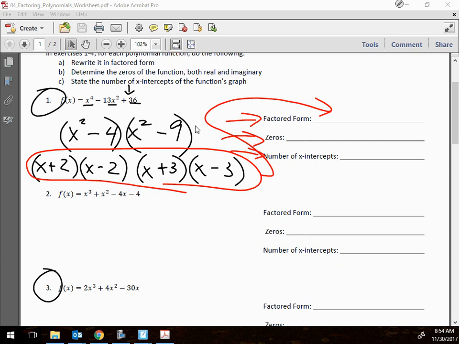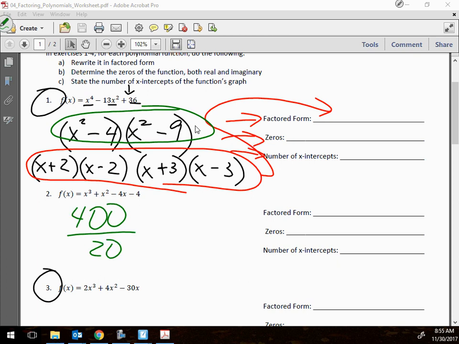Oh, good question. If you left it this way on the test, I would mark it wrong for sure, because it's not factored all the way. It's kind of like this. If I say reduce this fraction, and the fraction is like 400 over 200, and the kid says, okay, so 40 over 2. Well, that's reduced, but it's still not all reduced all the way. Same with factoring. If you don't factor it all the way, it's wrong. You haven't reduced it all the way. This really should be 20, which is way better looking than that.